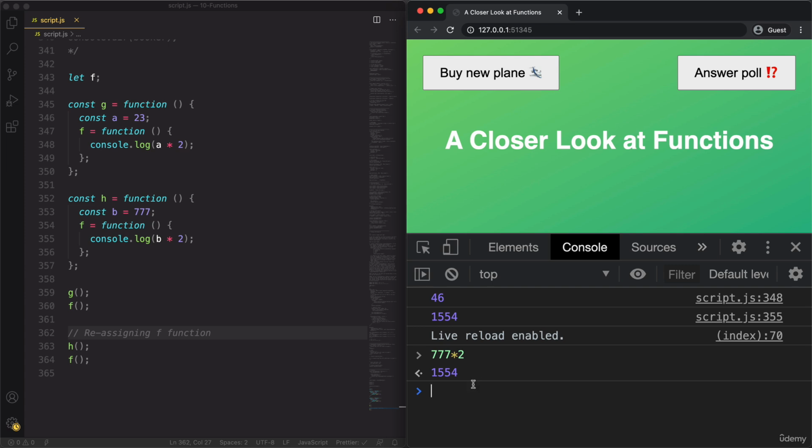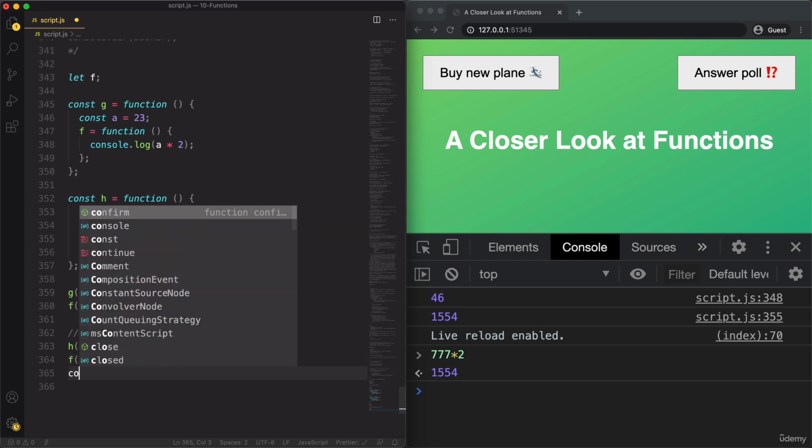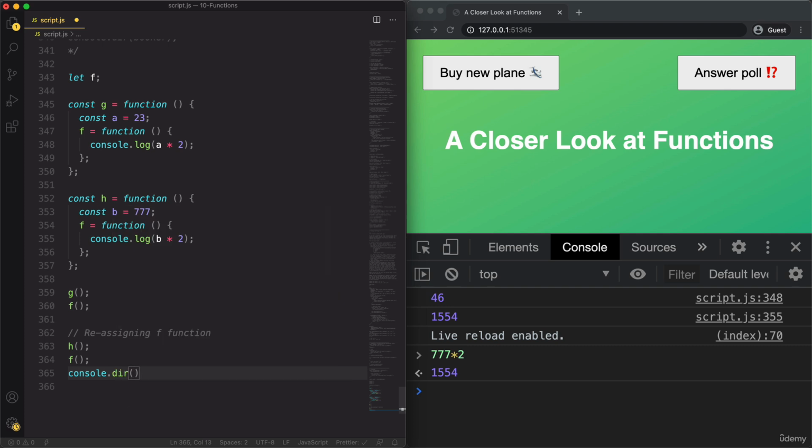And indeed, it is. And so this proves that the f function that was reassigned here also closed over the variable environment of h. And so that's how it can access then the b variable here, which is set to 777. So let's actually inspect the variable environment like we did by the end of the last video. So of f.